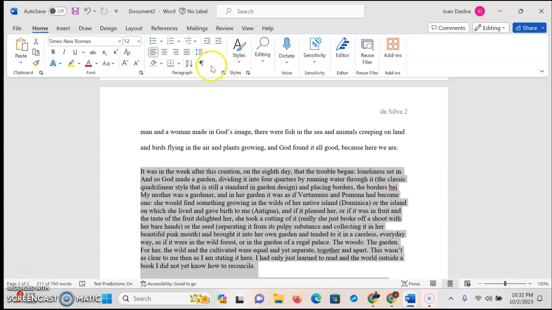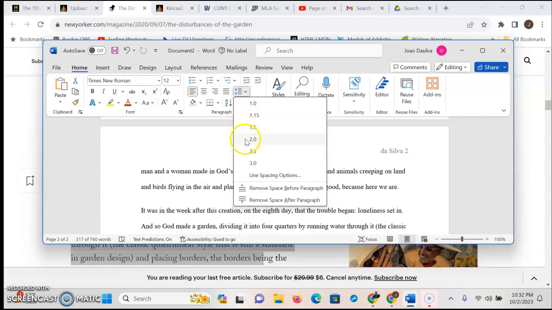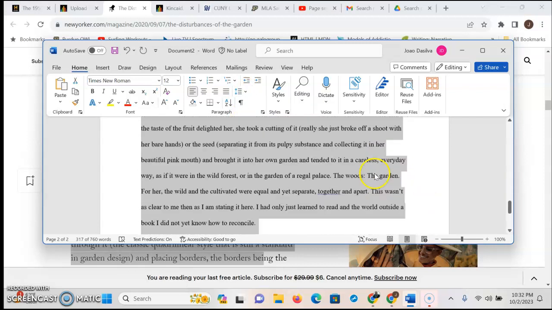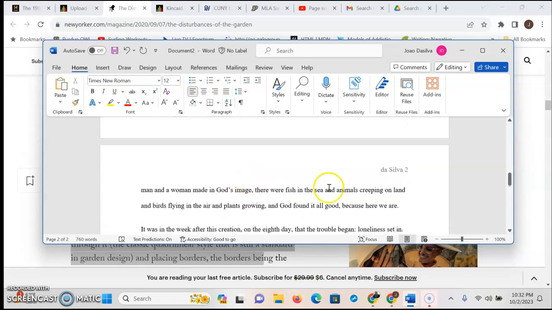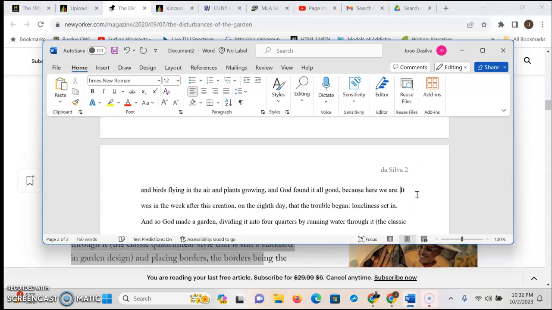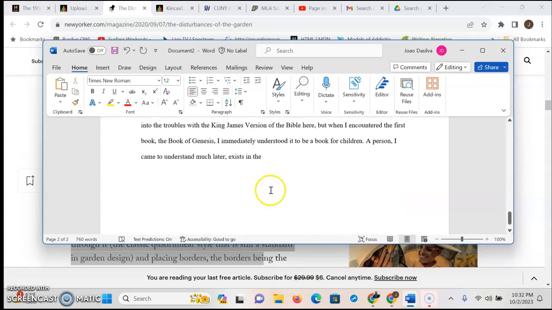I'm going to make sure that it's Times New Roman 12 and double spaced. So let me go to 2.0. Okay, now I have close to 2 pages, which is really good. It's close to the example, to the amount that I wanted for you to have. So it's all indented and looking good.